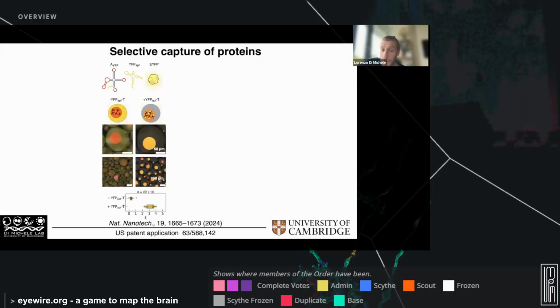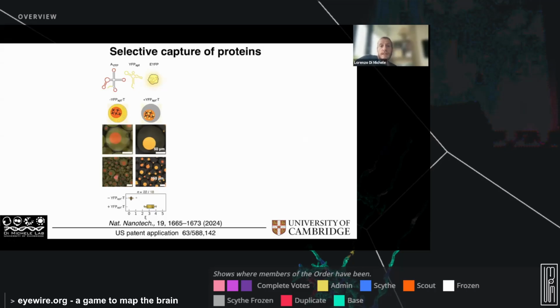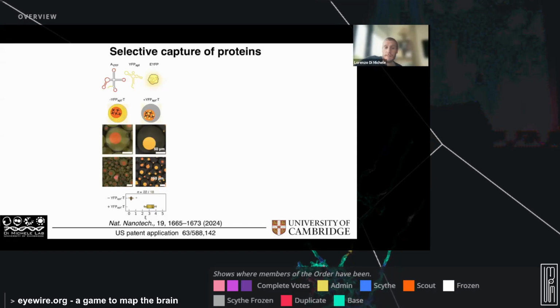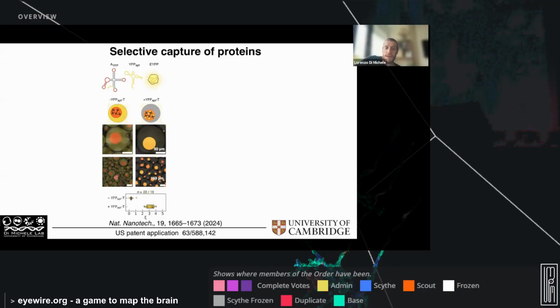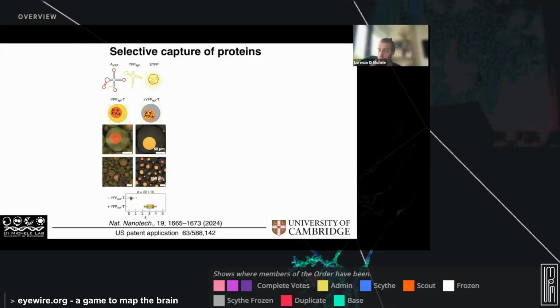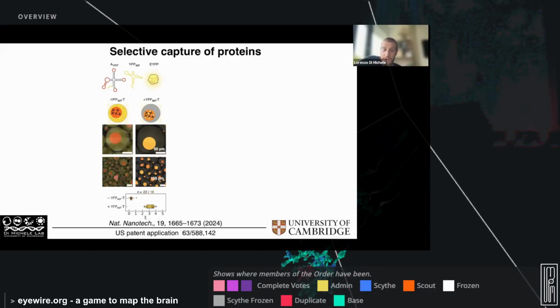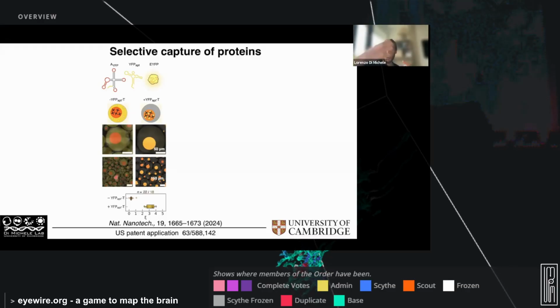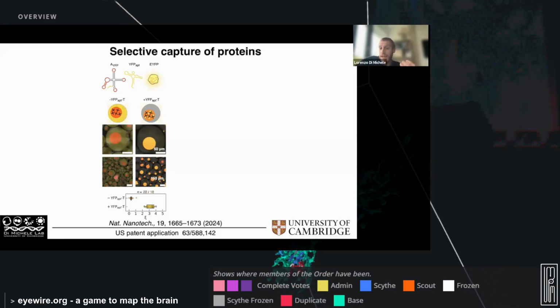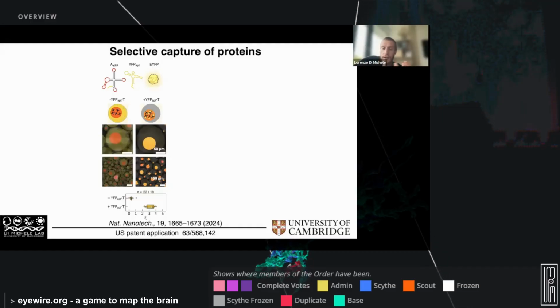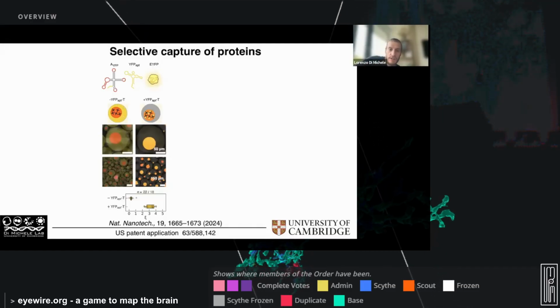The second interesting property that we wanted to demonstrate with these synthetic condensates is the ability to capture proteins. Now, it's all well and good being able to control the structure and rheological properties of these condensates with nucleic acids, but ultimately, if you want them to have some interesting functions, you need to be able to recruit proteins within them, because in cells and in synthetic cells, proteins are the carriers of interesting functionalities.